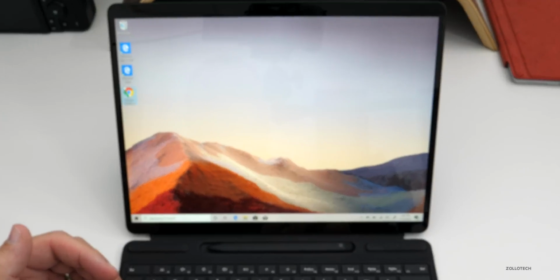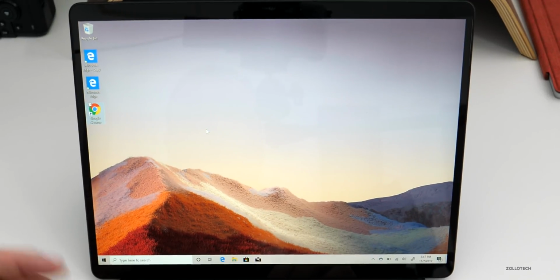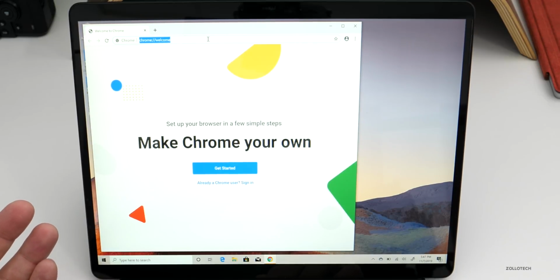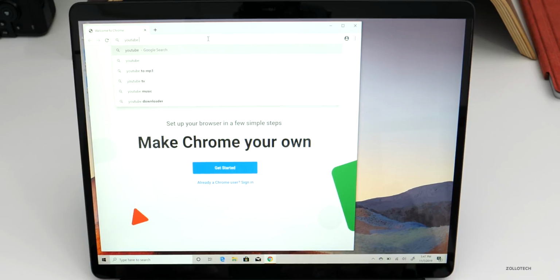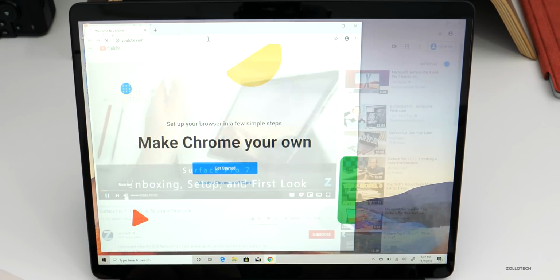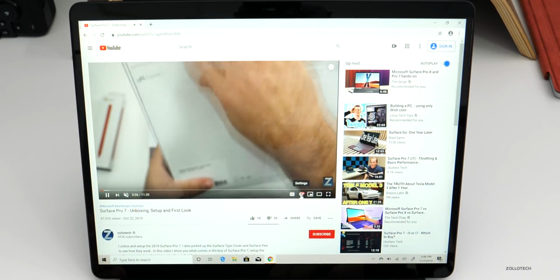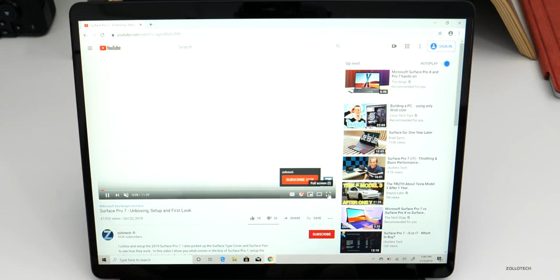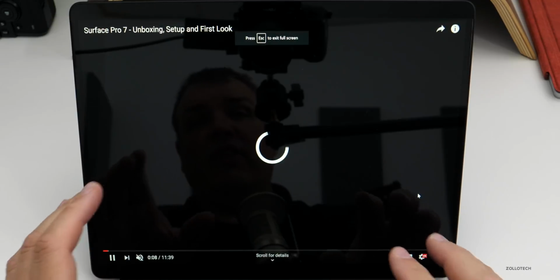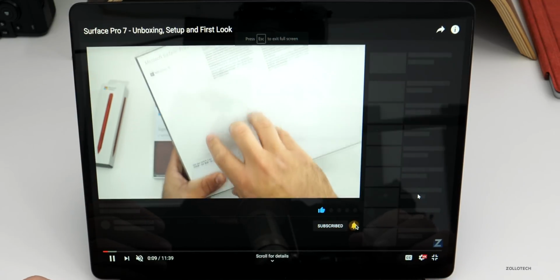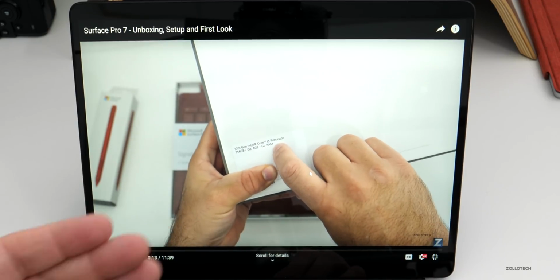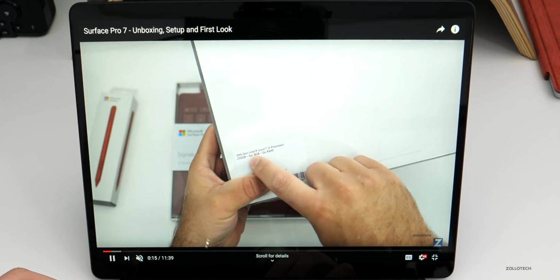So let's go ahead and open Chrome here. We'll see how it runs. It opens normal. Let me try and maybe we'll go to YouTube and see if we can play a 4K video on this. So here's my Surface Pro 7 unboxing. Let me see what options we have. We do have 4K 60, so we can play that, but I will tell you it was a little bit slow to load this. So it is loading okay. You'll see it's working well. And in fact, the beginning of this video probably looked like this, but I think you get the idea.